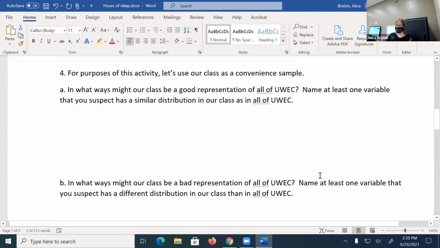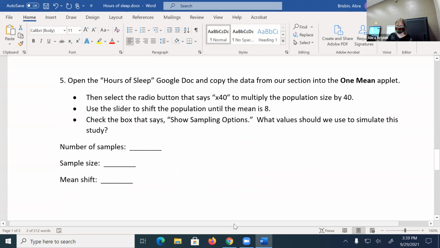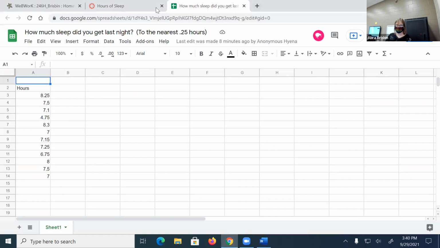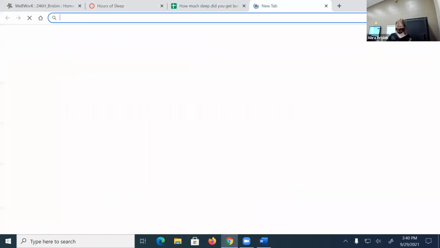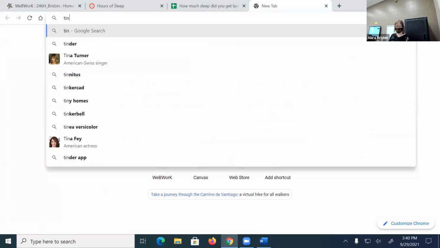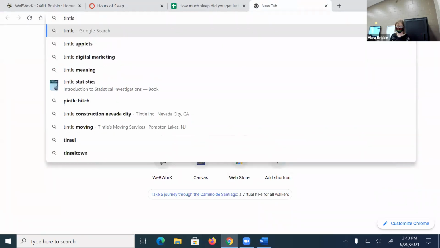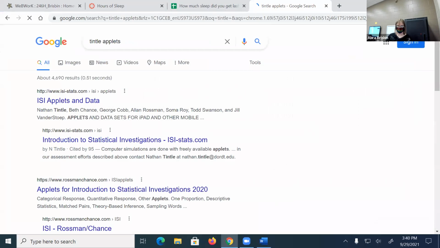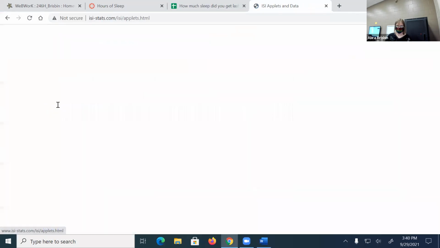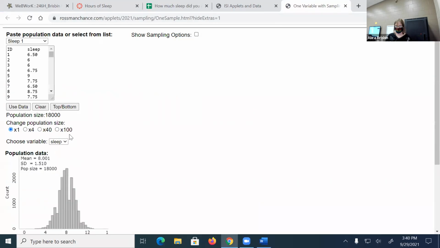All right, let's skip down to problem 5 and look at the applet. Okay, so there was a fair amount of confusion about how to use this applet, so let's go through this.